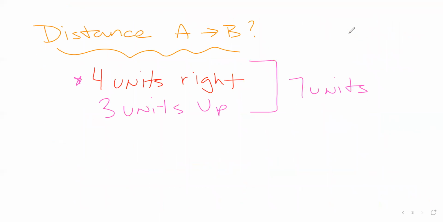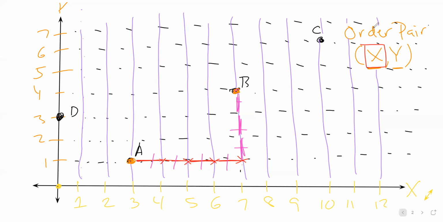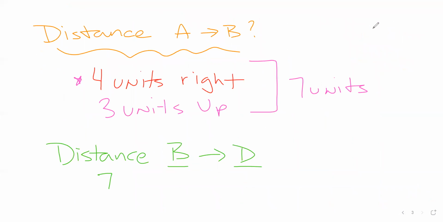Well, what is it going to take for you to travel? Let's say the distance. How do we find the distance? How do we follow this route from B to D? So if we go back and look, here's B, this is where I am, and I need to get to D. And the first thing I need to do is follow my X. So I'm going to move left and right. So I'm going to go 1, 2, 3, 4, 5, 6, 7 units to the left. So we first started with 7 units to the left.